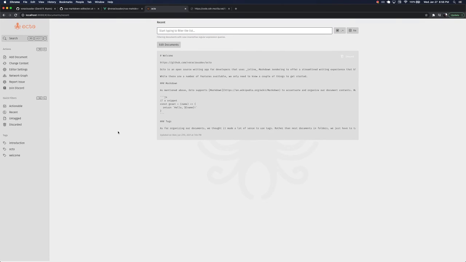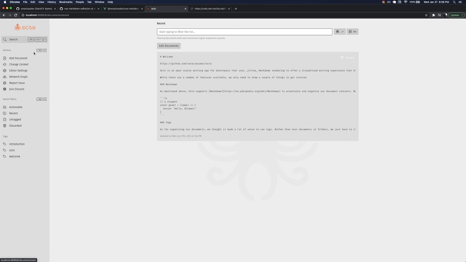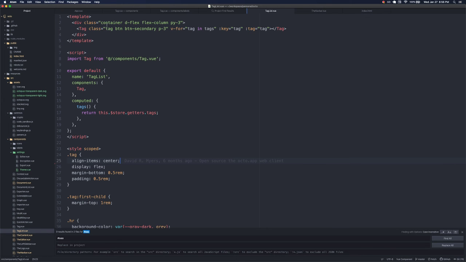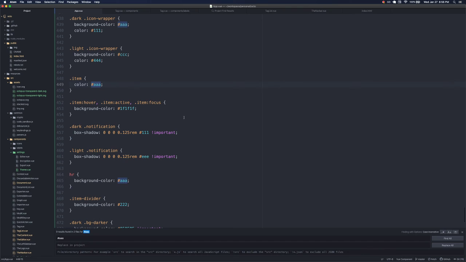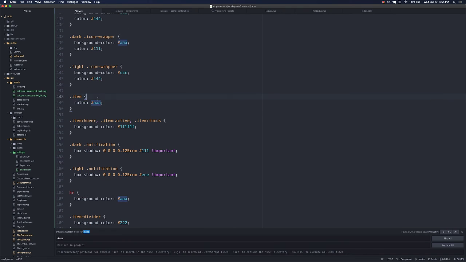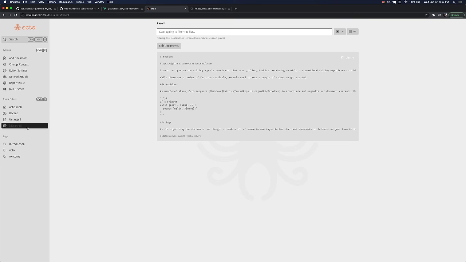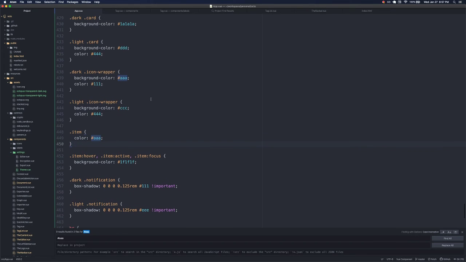Okay. Fix the rest of these little things. I keep kind of getting jumbled around here. So item hover. Oh, okay. So these are actually the things in the sidebar here. These are item classes, so that kind of makes sense. I need to figure out what's up with that. Why are those circles holding their color?